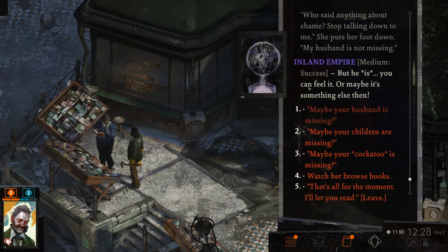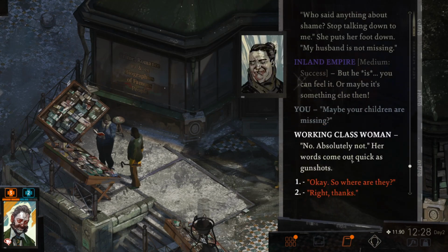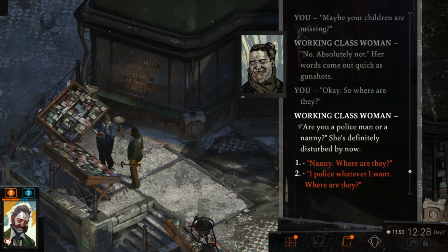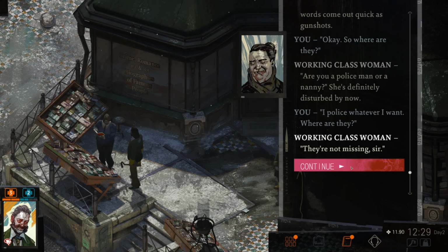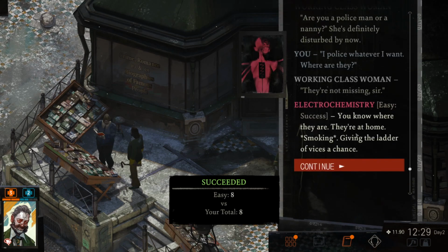Or maybe it's something else then. Maybe your children are missing. No, absolutely not. Her words come out as quick as gunshots. Okay, so where are they? Are you a policeman or a nanny? She's definitely disturbed by now. I police whatever I want. Where are they? They are not missing, sir. You know where they are. They're at home, smoking, giving the ladder of vices a chance.